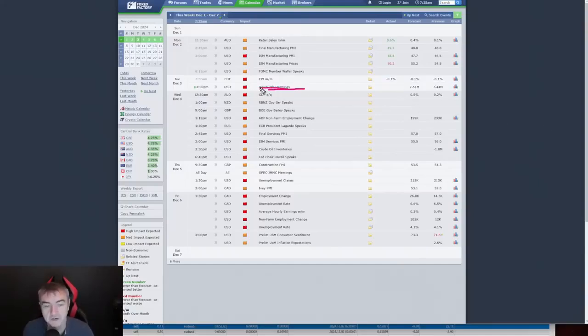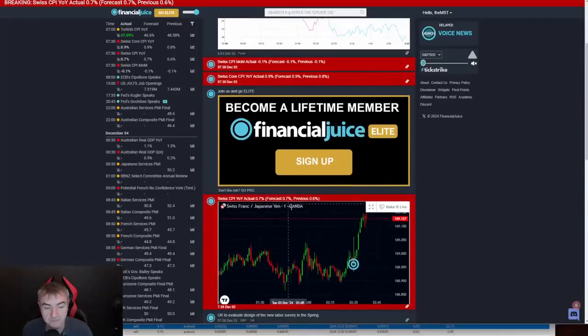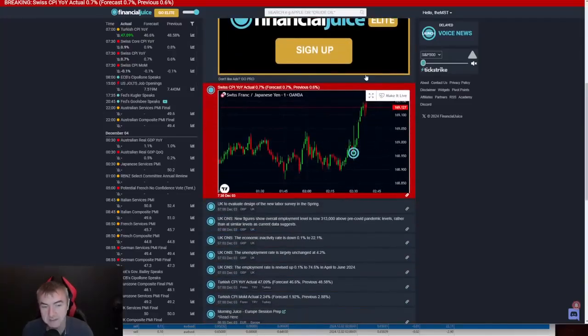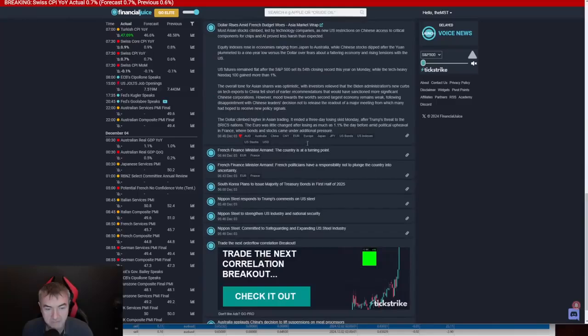We've got JOLTS this afternoon. JOLTS is very hit and miss, so we'll see, but there is possibility of movement this afternoon. Other than that, be aware of GDP on the Aussie overnight, and we've got talking heads from New Zealand. So that's the news. Overnight news is not really anything much. There's your Swiss CPI. As you can see, we had a bit of movement but nothing exciting.